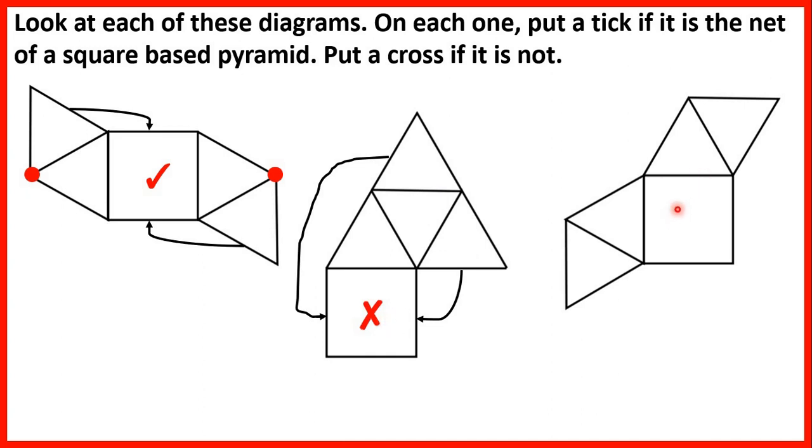And now we have this diagram here. So this face and this face will fold up. This face here will be able to fold around to meet this edge, and this face here will fold around to meet this edge. Then this will go to the top and be the top vertex or point of our pyramid, and this point here will meet it, so we have the net of a square-based pyramid.